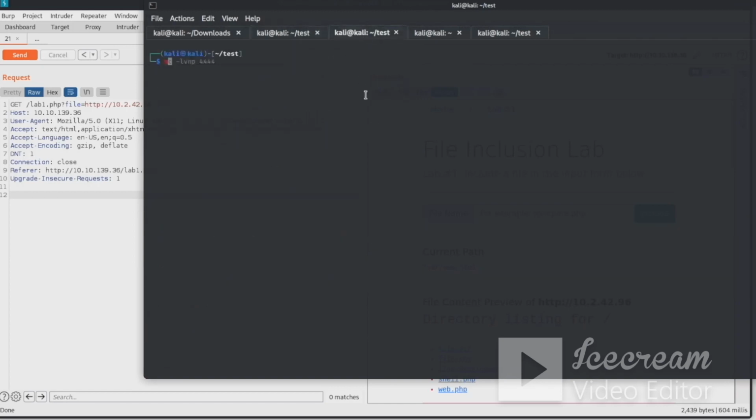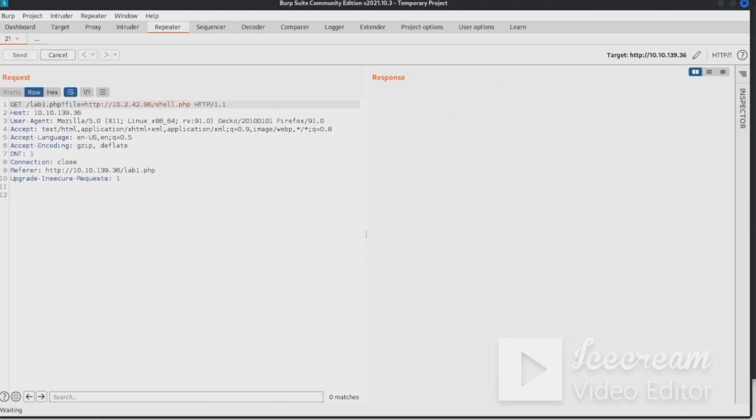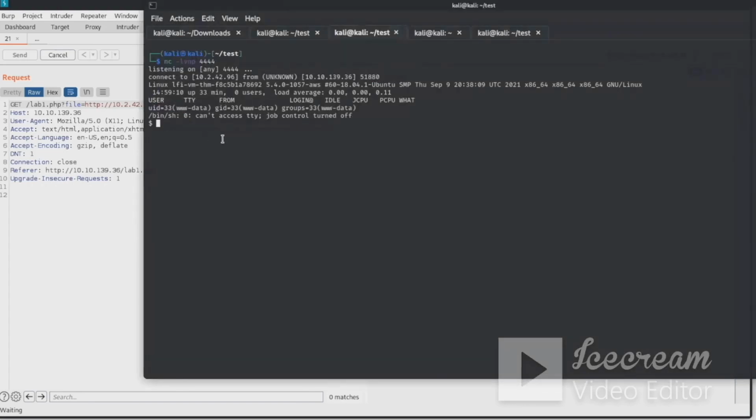We can come over here and say netcat port 444, and if we send this right here, we want it to grab shell.php, and now if we send this, it's going to hang right here because we have a shell, and we could say whoami, and it now tells us we are www-data. So we now have code execution on this server, and this would be pretty much as bad as it gets.